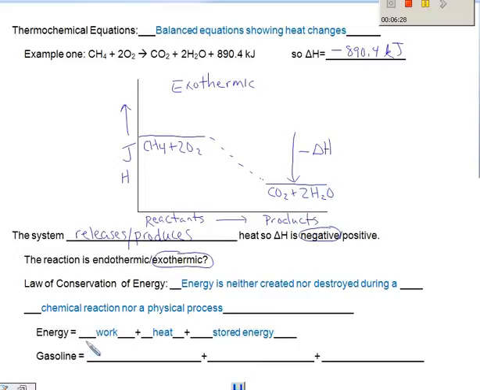Let's take a look at gasoline as an example. Gasoline, when we put it in the car, we get work out of it. And the work that we get is the distance that that automobile takes us. If you put your hand on the hood, it's hot. You don't want to touch the exhaust pipe, that's also hot. So some of the gasoline's potential energy is converted to distance, some of it is converted to heat, and then some of it still stays as stored energy because we have CO2 and H2O exiting out of the tailpipe, because this is a combustion reaction.